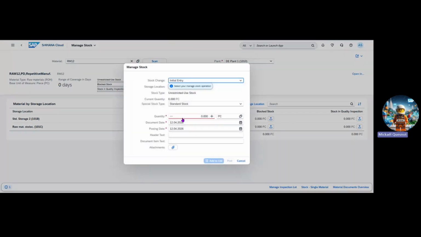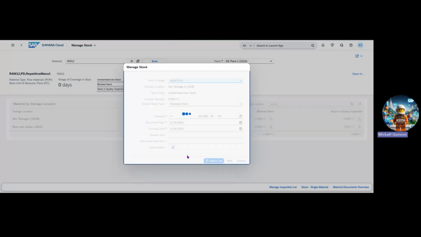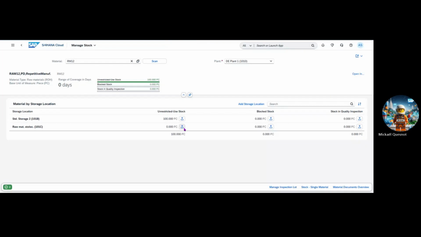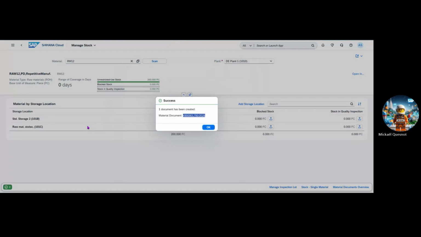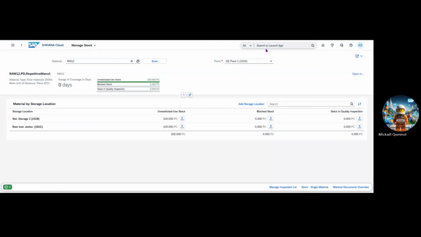I will put in both, say 100. Okay, I post. And I post in both. Okay. Post. Okay. I go back.